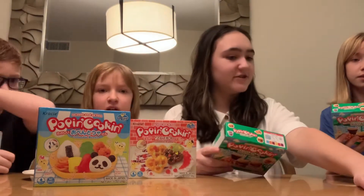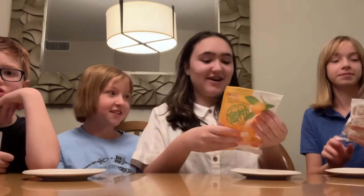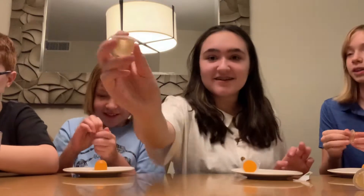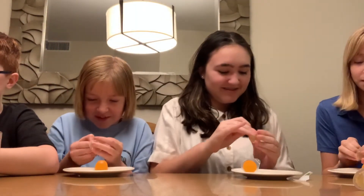Or do we want to try these first? Yeah, those first and then one at the end too. So we have these little treats that they got from Tokyo Market — they're like jello shots. Apple and orange. Apple first. These are the apple ones. Can we just like slurp them up?